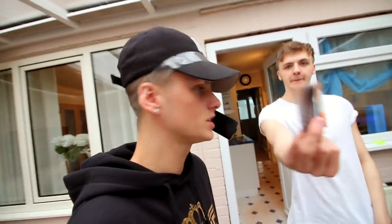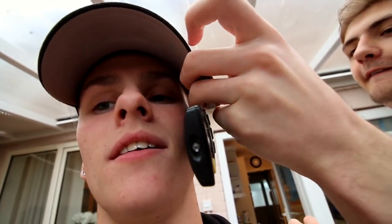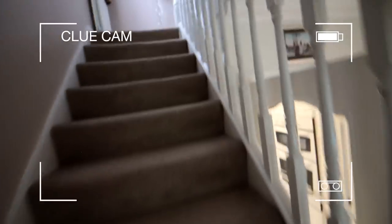So, that challenge has been done in the conservatory. You got a picture for the next location, which is the stairs. Oh, where are you slotting that? Just there. You can keep it there for me. Right, well, yeah, thanks for that.